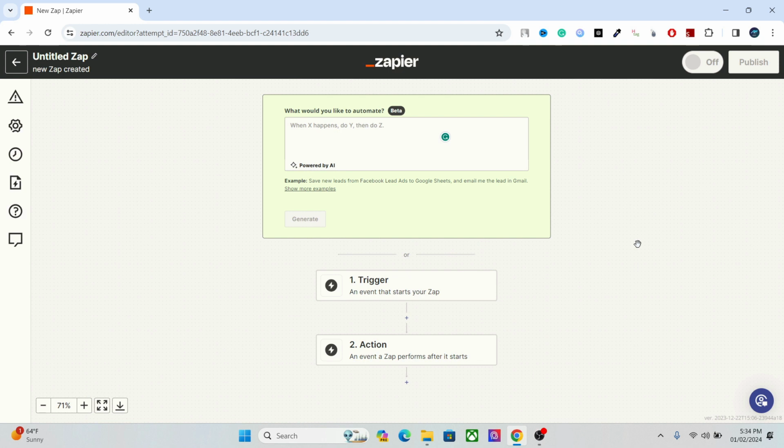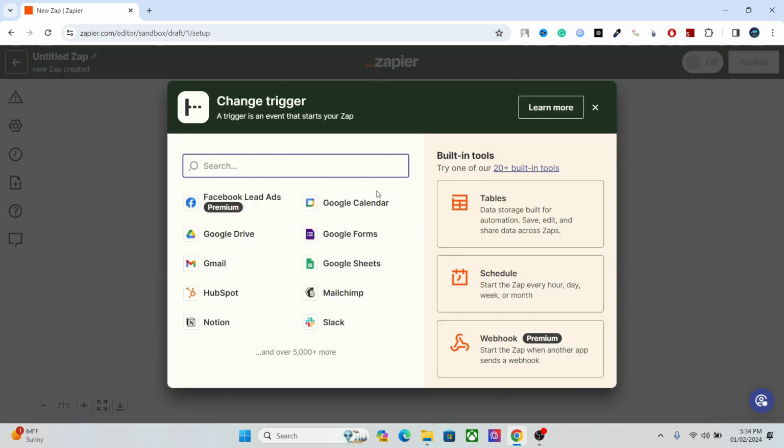For example, in the previous examples, as I said, adding a new blog post to your WordPress, or releasing a new song on Spotify, or creating a new playlist, or getting a new lead on your CRM, or anything like that. So that's the trigger. You can go here, and there are 5,000 applications. Let's say you have a new lead on Facebook, you can use that as a trigger. So whenever someone adds something on a Facebook lead, or on Google Drive, or you get a new email, or from Mailchimp, Google Sheets, whatever you want, everything is here.